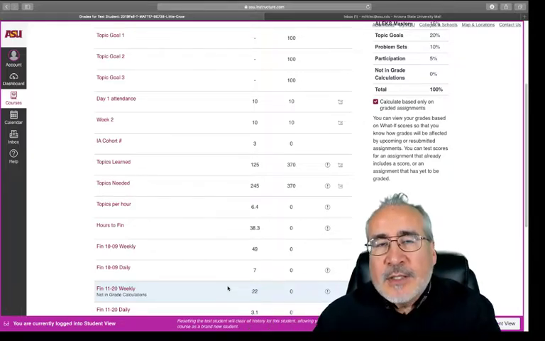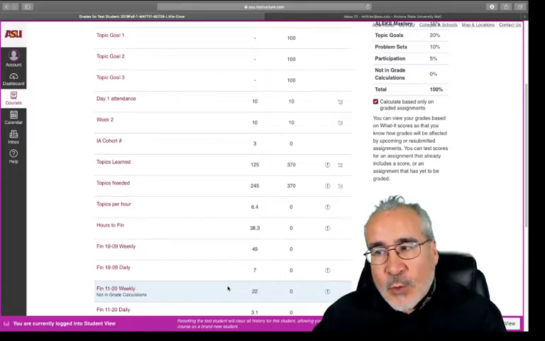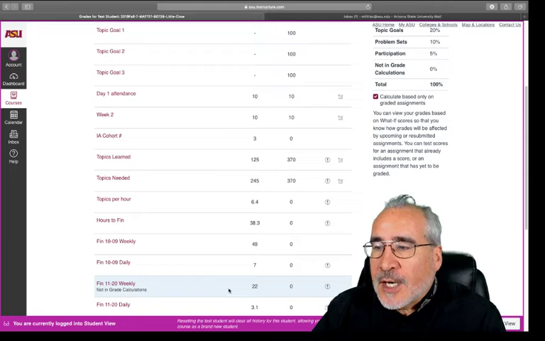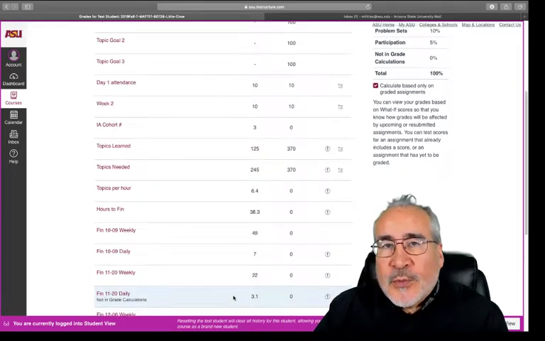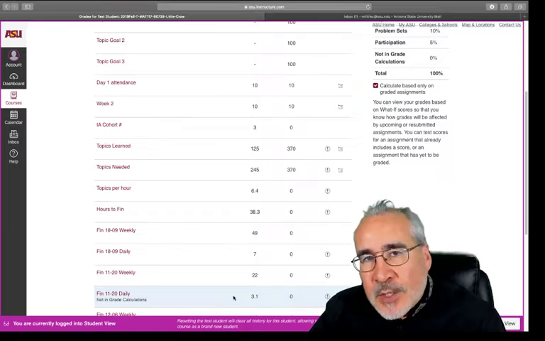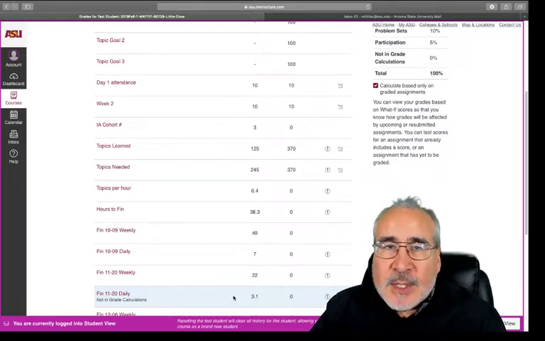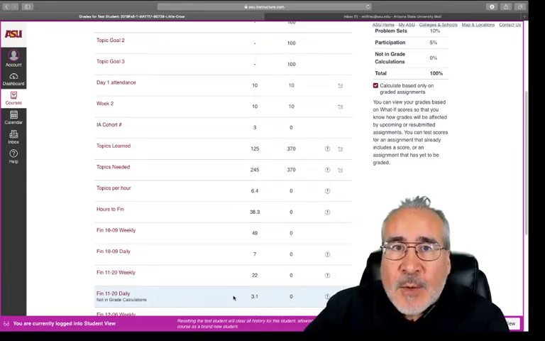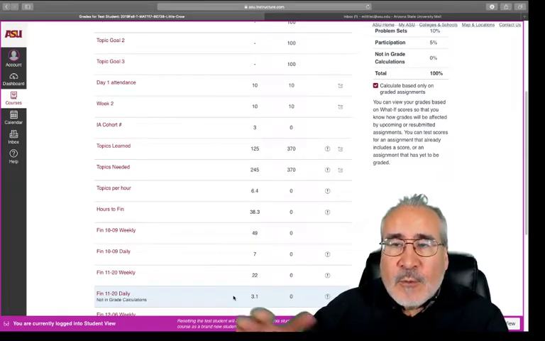If I stick with these goals that it's giving me of 22 a week, not bad. It's usually less than what the weekly topic goals are. Or if I do 3.1 topics a day, I will be done the week before Thanksgiving. Allows me to take the final and take that whole Thanksgiving week off if I want, or again work on other stuff.